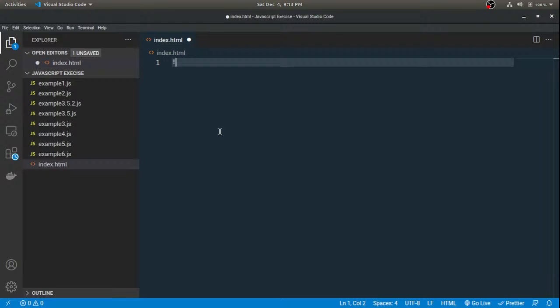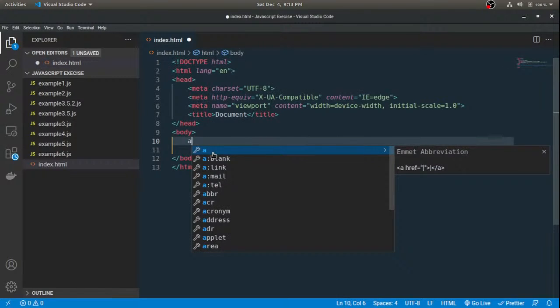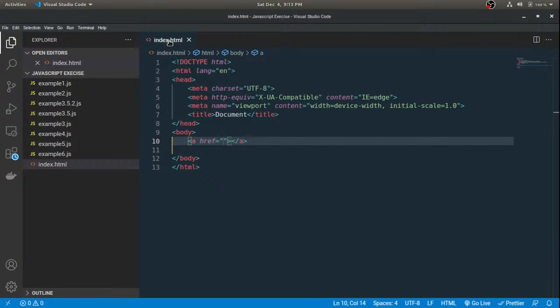Okay, so this is the structure. I'm just going to do that again. So you do shift 1, you need HTML5 to open. I'm not going to explain all the basic rudiments of HTML, but I'm going to tell you a little about HTML coding style. Basically everything is almost based on tags. So if I press A, I'm going to get an A tag. So I'm just going to run this on live server.